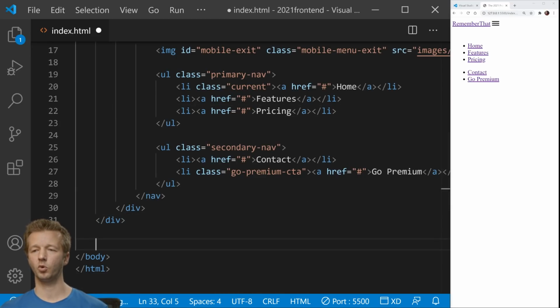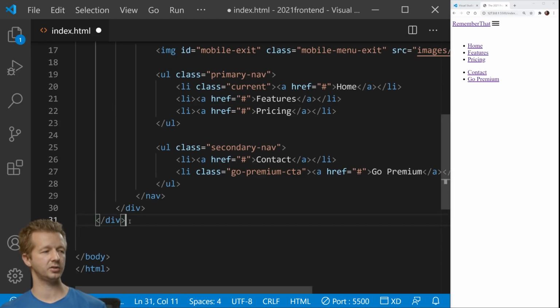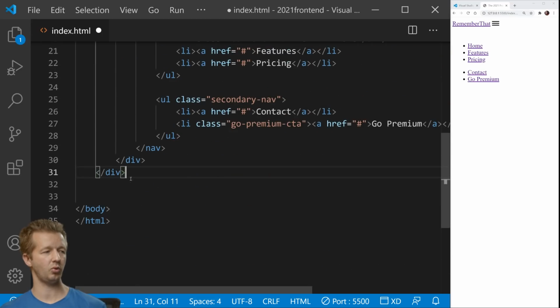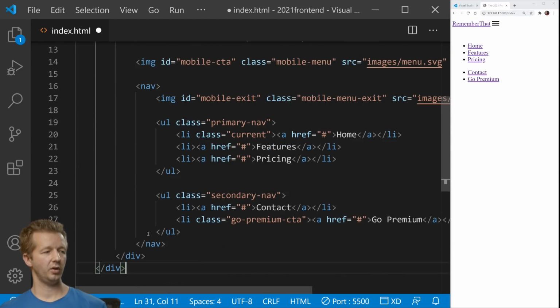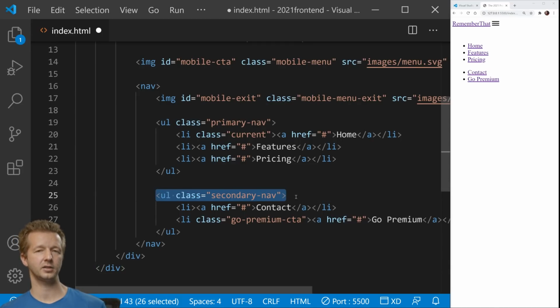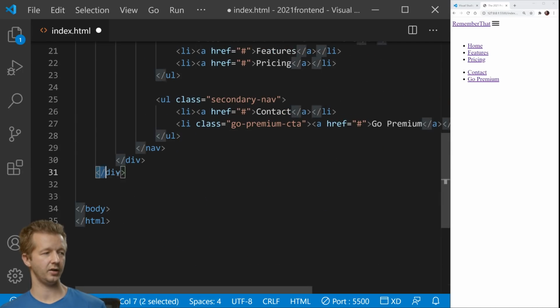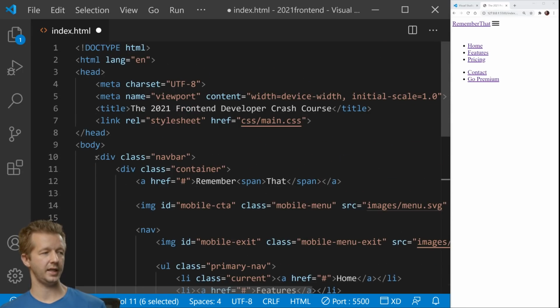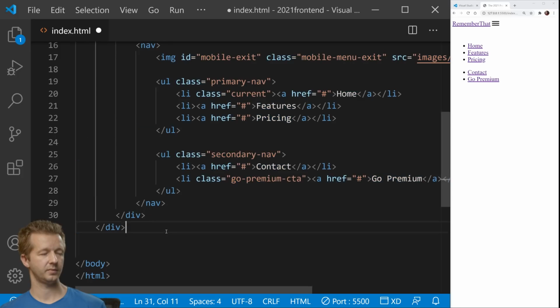So next up, we're going to come outside of all these closing tags. Notice all these lines that point to each other. Well, this is just a visual indicator showing you where this opening tag's closing tag is. So you can see this one right here is the closing tag for our nav bar, and that basically contains all this stuff. All right, we're going to come outside of that now.